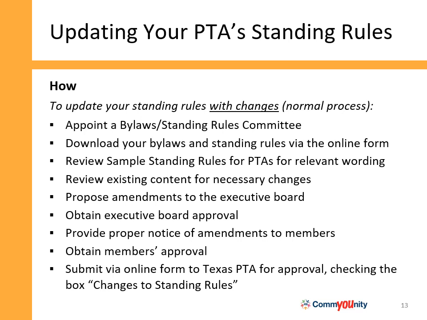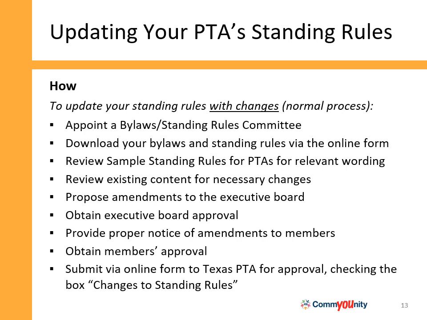Propose the amendments to the Executive Board and obtain their approval. Be sure to give clear rationale as to why the changes are recommended. Remember, the board may approve the proposed amendments as recommended, or they may amend them. After you have the final proposed amendments from the board, provide notice to the members. Present the proposed amendments to the members for their approval. Again, they have the option to amend the proposed changes.